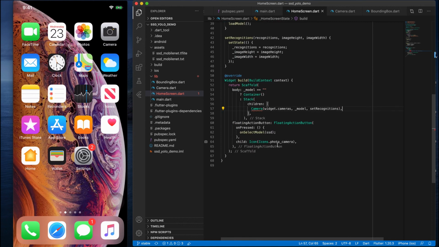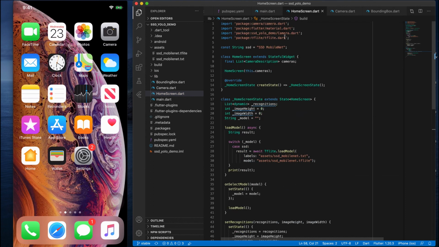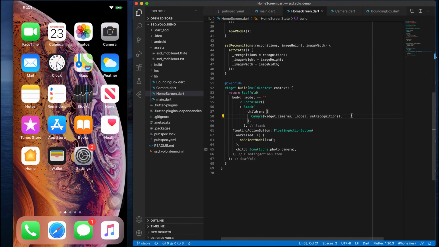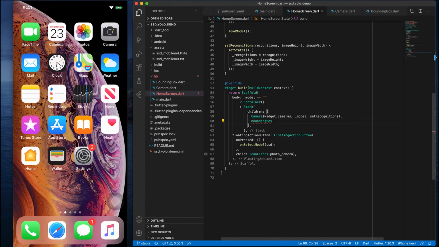Okay, it is showing one error, so I need to import a camera over here. So I have imported the camera. Now it has removed the warnings, and along with the camera, I now need to pass a bounding box. The bounding box is the one that we have created previously. Inside the bounding box I need to pass the sizes, meaning how much size the box should be when it detects a particular person and bounds the box over here.